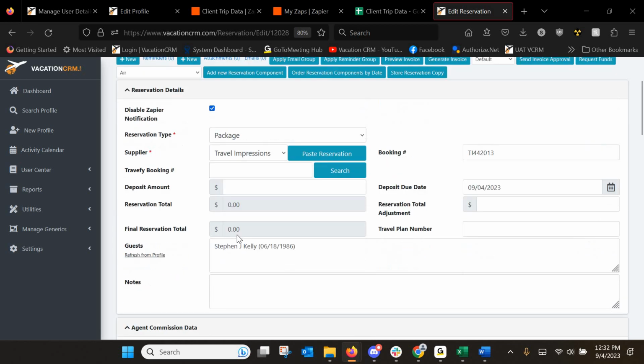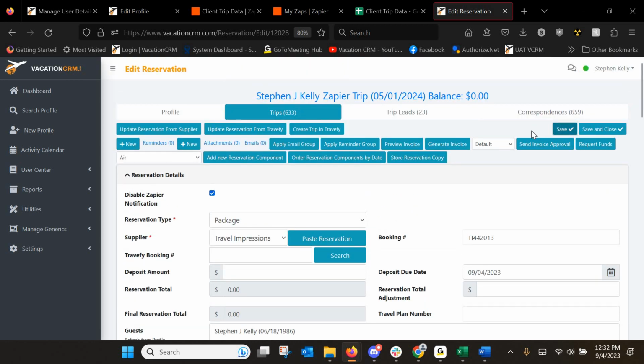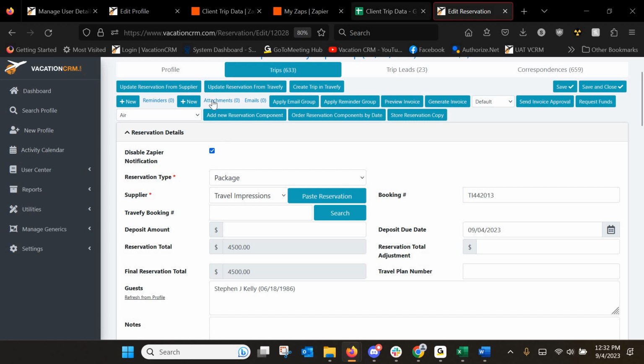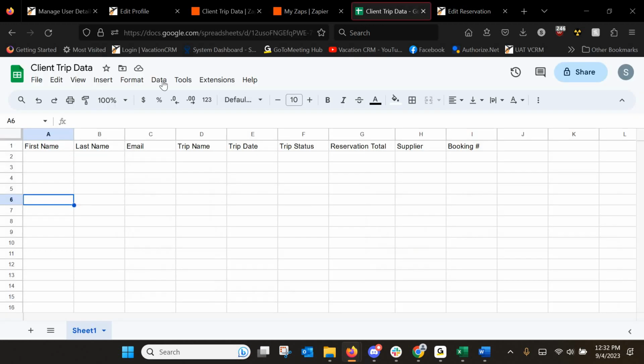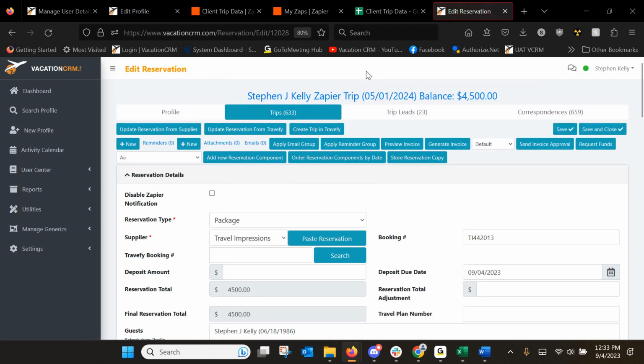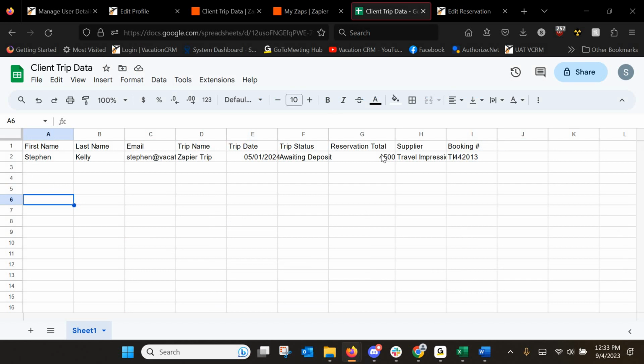And I think that should cover pretty much everything, but let's just save just so we get the price in there. And now I'm going to uncheck this. You'll see because I have this box checked, it didn't add anything in there. I'm going to go back in here. I'm going to uncheck this and then save again. And now that I've done that with the box unchecked, if I go back in here, you can see it populated that. So had I not checked that box when I first saved it, it would have added a reservation total of 0 because that's not calculated until you resave it the first time.